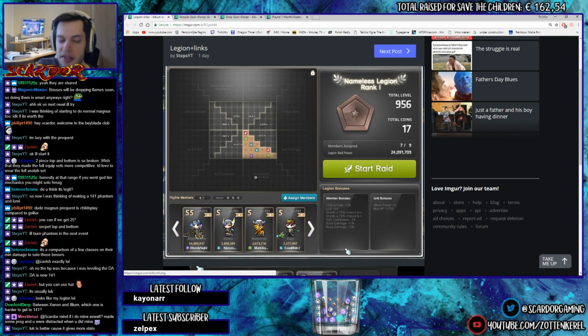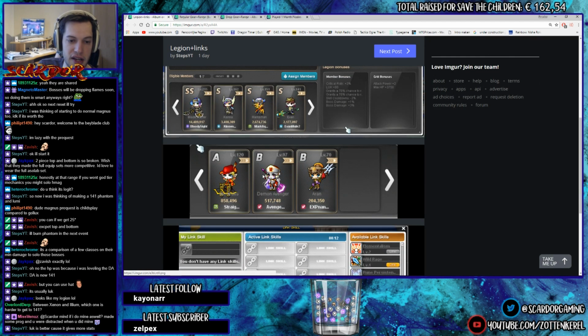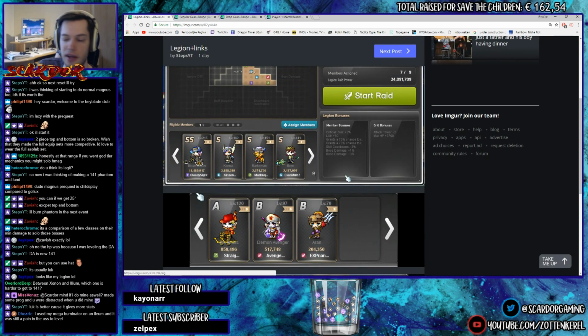Luck is better because they give more stats? Okay. Yeah, it really depends on how much percentage attack you have and how much percentage stat you have. And you have a lot of percentage stat already. Compared to most people at your level, you have quite a bit more.